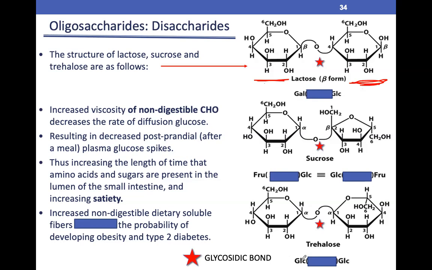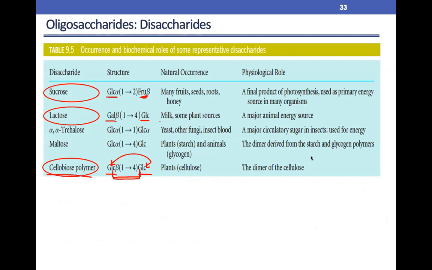What about trehalose? Trehalose is also made up of two glucose ones, but it's not a beta 1-4 bond, it's an alpha 1-1 bond. But I don't think you guys are required to know about it because it wasn't highlighted in your lecture. But you can appreciate how cool this is because I can have two glucose molecules that are attached to each other, but just by changing if it's beta or changing what molecule it's attaching to, I can completely change what disaccharide it is. So I don't know if that answers your question about the trehalose, but you don't need to know a lot about it. I don't think so, at least.